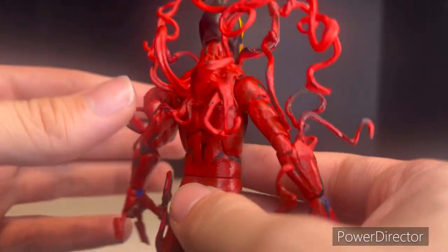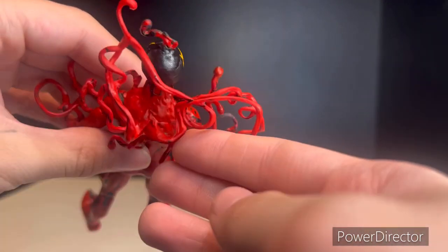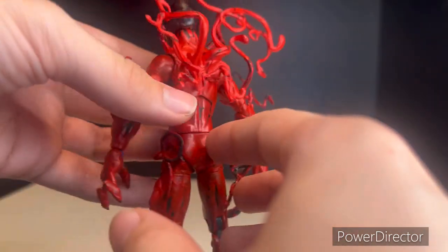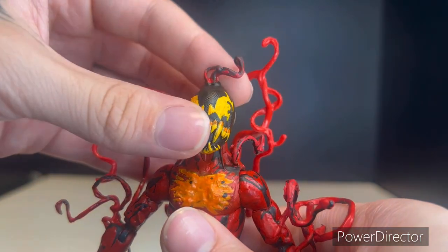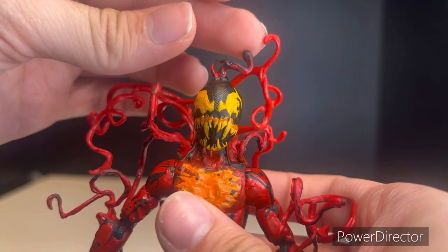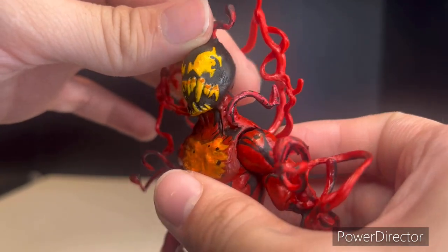I didn't do too much shading on the back, mainly because I couldn't really see him from the back, and I didn't want to go too crazy. But honestly, he came out as good as I was possibly going to get him. I did a little bit of shading on the back, just to make it work. And, of course, I took one of the tendrils that worked really perfectly for the head, glued it on the head, sculpted over it, and then painted up the head as well.